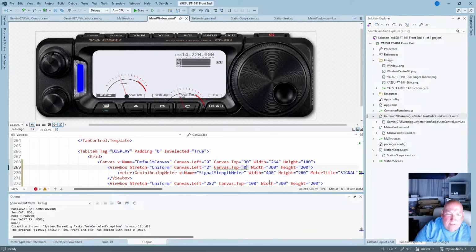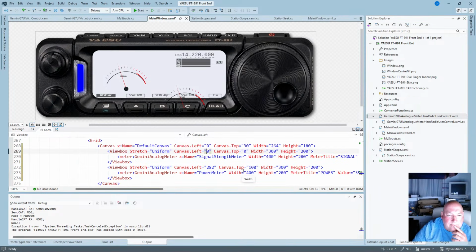Let's put them on 0. I don't know what's going on here. 0, and then we'll put the other one. Top will be 0 again. And left, actually.